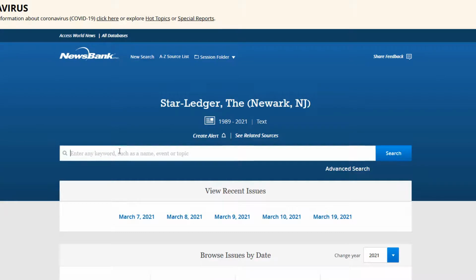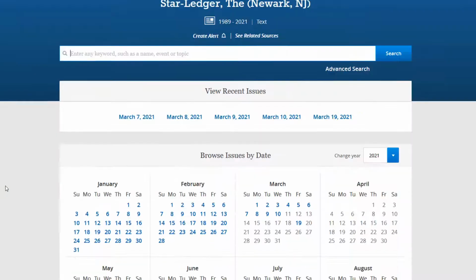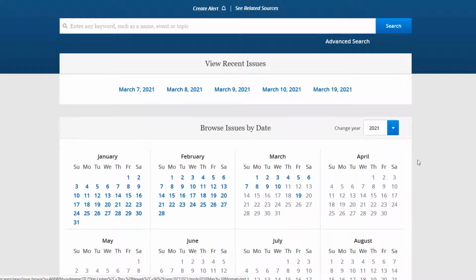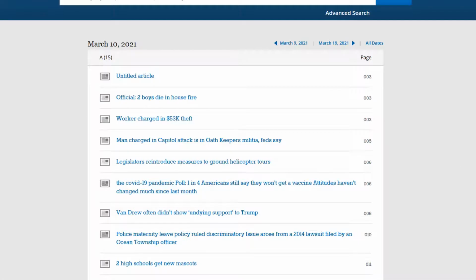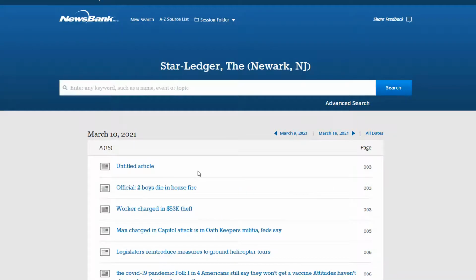Again, I can search specifically in this newspaper, or I can browse by date. And then I'll have a list of all of the articles.